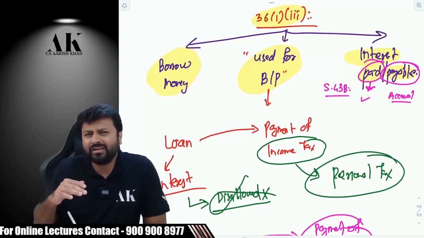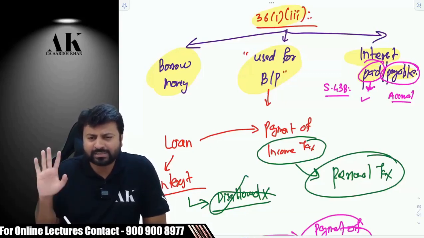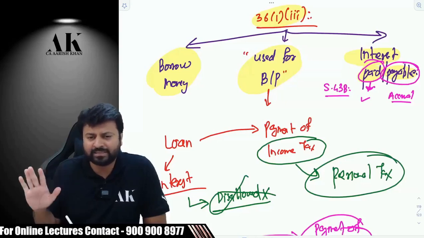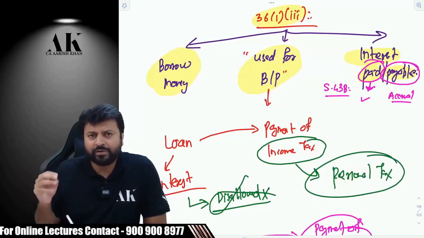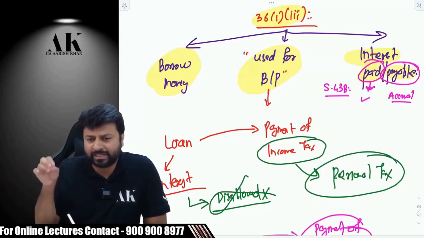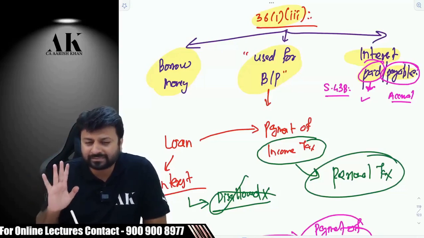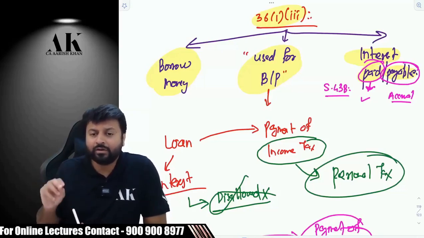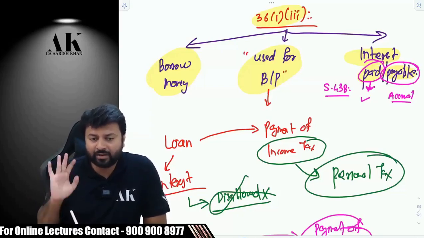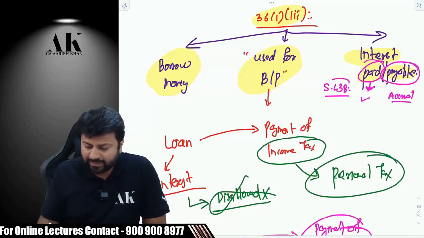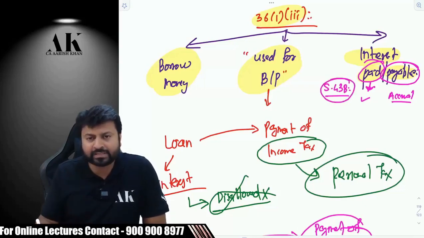So in layman language, if you take loan from scheduled banks, scheduled bank means SBI. SBI is defined to be a scheduled bank. Or if you take loan from other financial institutions like ICICI, IDBI, HDFC, which are Indian banks. Or from cooperative banks. Or from NBFCs, non-banking financial companies, which are again registered in India. It is covered in 43B. And if it is covered in 43B, it is allowed on payment basis. It means 43B does not cover everybody.